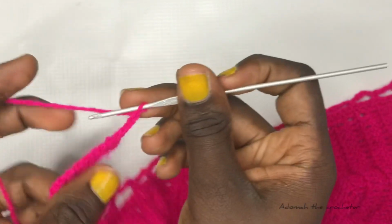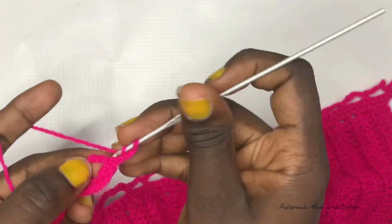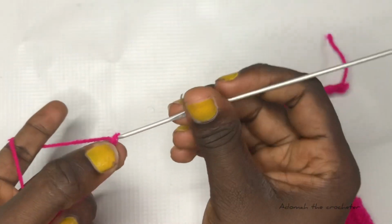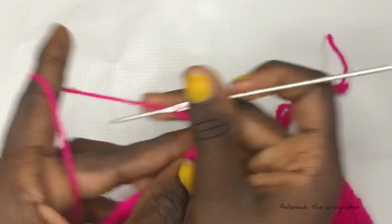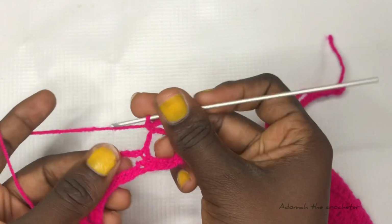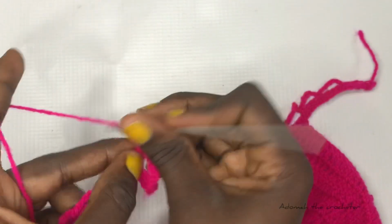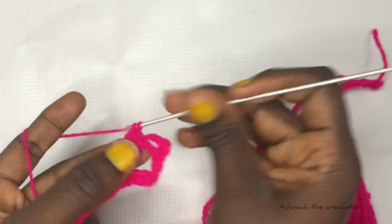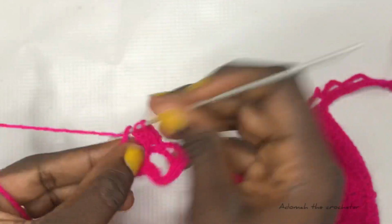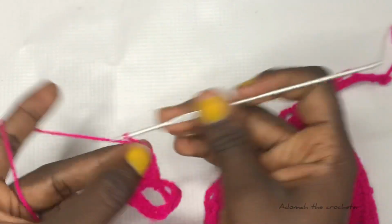So after that, you chain up 3 and then double crochet into the next stitch. So just on top of the next double crochet, we are doing this because we want to maintain a straight edge. So after double crocheting into the next stitch, we are going to make a total of 4 chains and single crochet into the space for the next chain. So this time we are going to put a total of 8 double crochets. So move exactly into the next chain 5 and put a total of 8 double crochets in this same space, which is going to be a shell for this design.